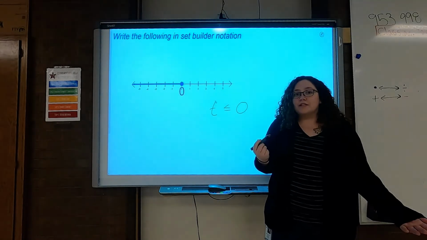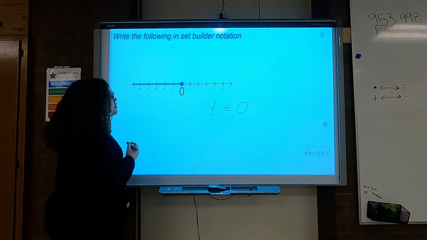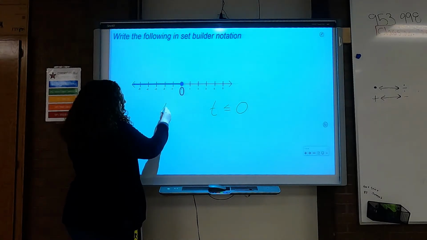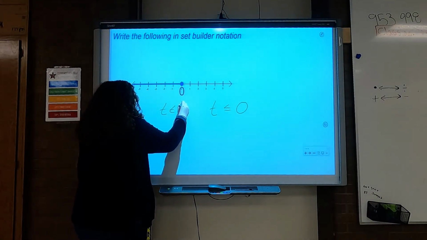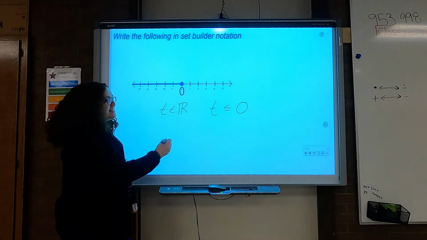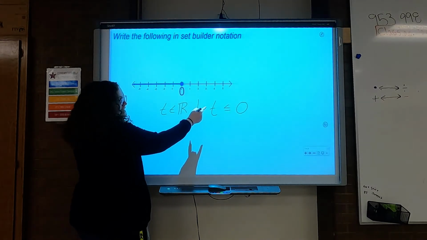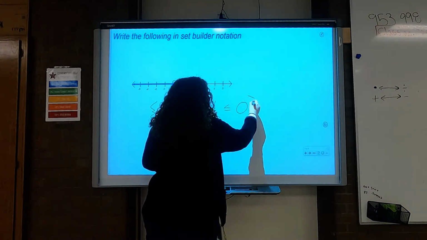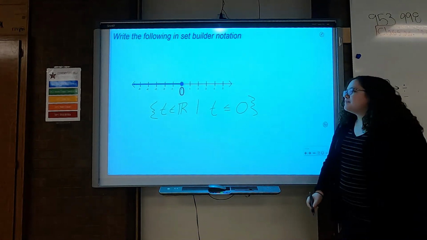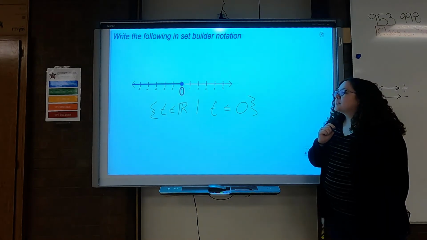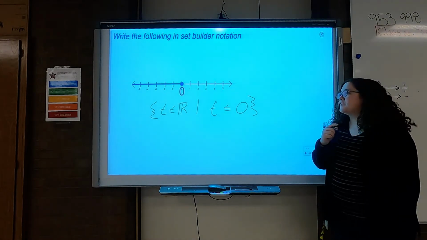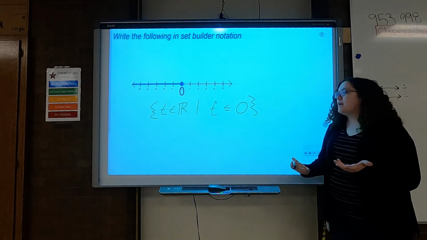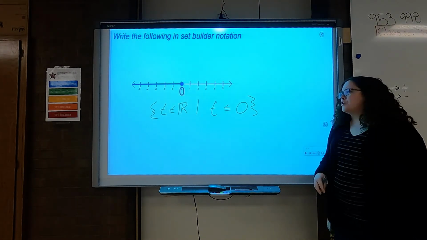So from here, let's build set builder notation. Every single number here is included, so we know that T is an element of the reals, such that T is less than or equal to 0. And of course, some funky chickens. So it's saying T is an element of the reals so long as T is less than or equal to 0. So long as, very true. Or such that, given that is another way you might hear it. All of these are true.